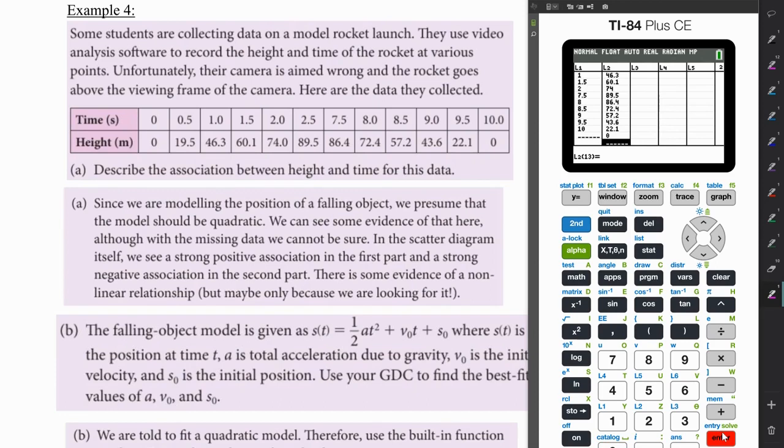So now, if we look, my data is not okay. You see the 0 here is lined up with nothing there. So I must have messed up on entering something somewhere. A good way to find this is to go backwards. I know my 0 should be with 10. So before I go too far, I'm going to go up to the top of my list. And I had 0, 0, 19.5, 46.3, 1, 1.5, 2. See, I missed 2.5. So I need to go back and fix that.